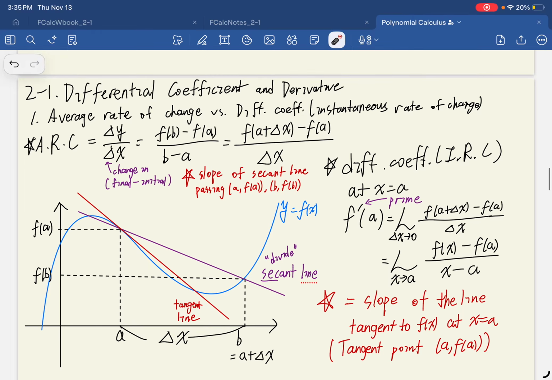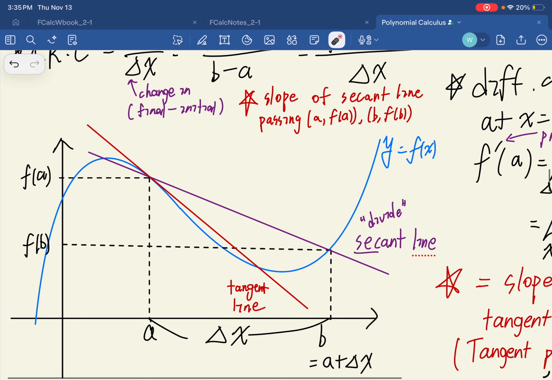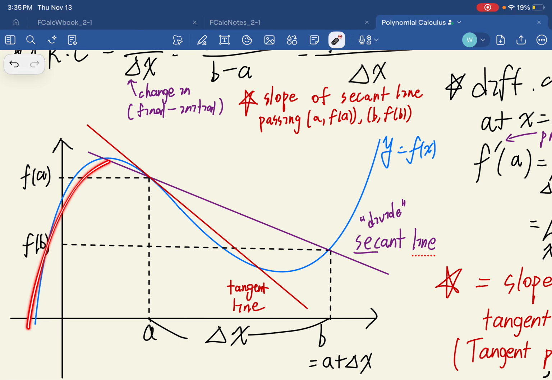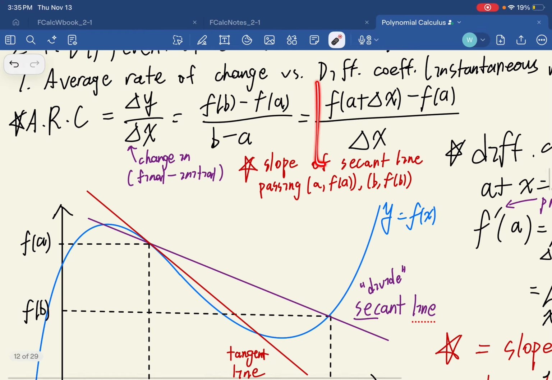Okay, so if we switch over to the drawing, this is some notes that I made in preparation. So if you see here, this is A and this is B, and here the blue curve is our function f of x. Now, the average rate of change that we just did, the slope of the line between 2 points, we call that the secant line. Secant, the sec in secant means divide, and you can see this line sort of divides the curve, but most importantly, it's passing through 2 points on the curve, x equals a and x equals b.